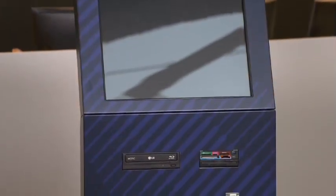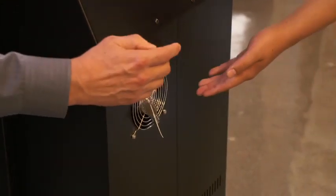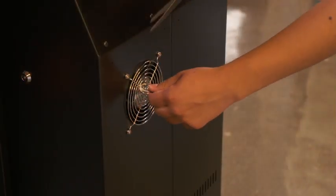The next step is to get the keys to open the cabinet door. The keys are located at the back of the kiosk, either on the fan or the power cord below. In this case, obviously, they're on the fan. Let's cut the zip tie.